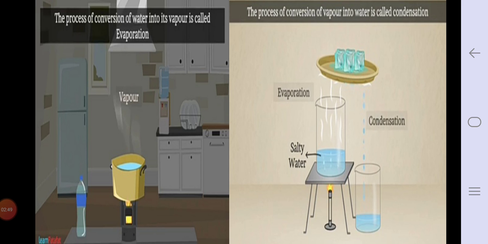Where do you think salt comes from? Now you know salt is obtained from seawater because seawater contains a large amount of salt. Seawater contains many salts mixed in it. One of these salts is the common salt, which is what we eat. When seawater is allowed to stand in shallow pits, the water gets heated by sunlight and slowly turns into water vapor.